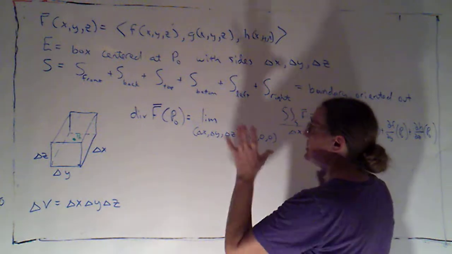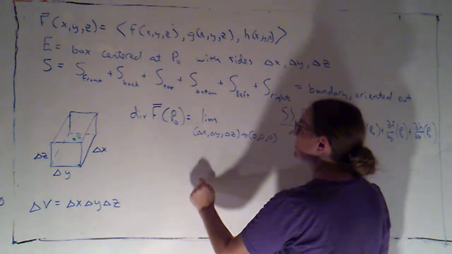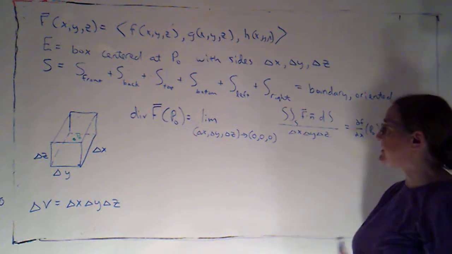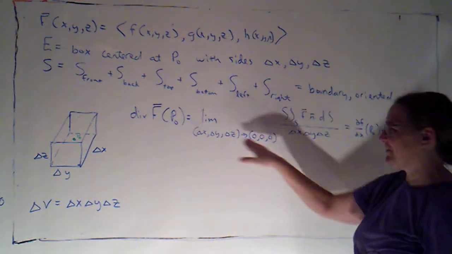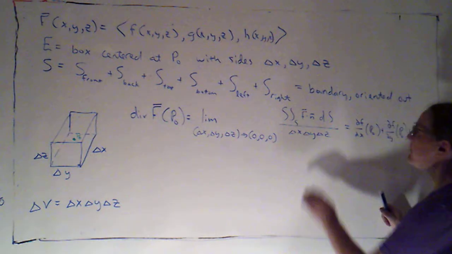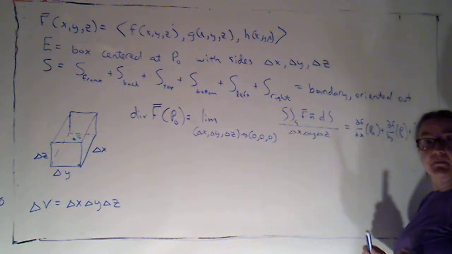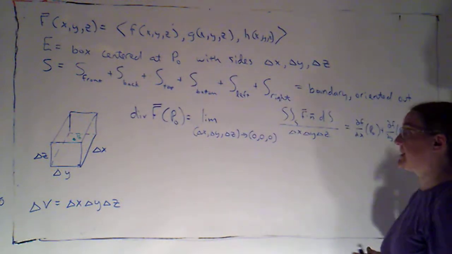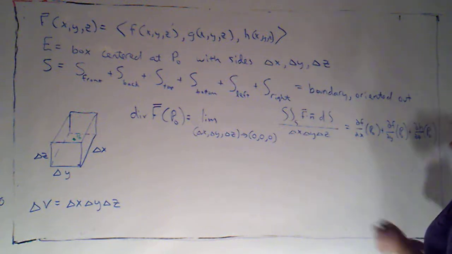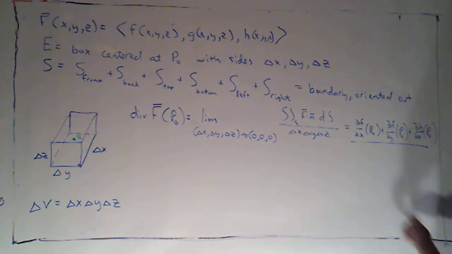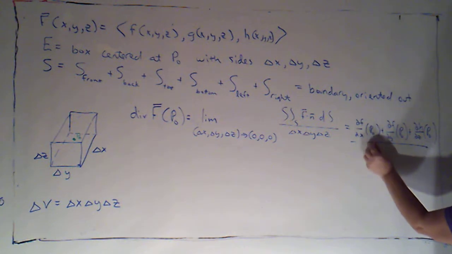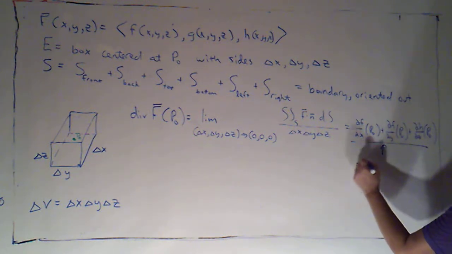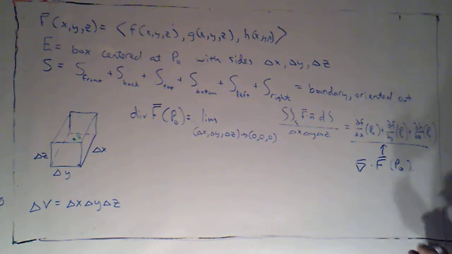So, according to the definition, the physical interpretation of divergence, it's the limit as we shrink all 3 dimensions of that box to 0. So as delta x, delta y, delta z all go to 0, which I can represent by this ordered triple going to (0, 0, 0), of the flux across that boundary. Now, because the boundary is piecewise smooth, this would just be a sum of the flux across all 6 of these boundary surfaces, divided by the volume. But according to the plug and chug definition of divergence, that should actually be just the partial of f with respect to x at P naught, plus the partial of g with respect to y at P naught, plus the partial of h with respect to z at P naught. That's just del dot F evaluated at the point P naught.